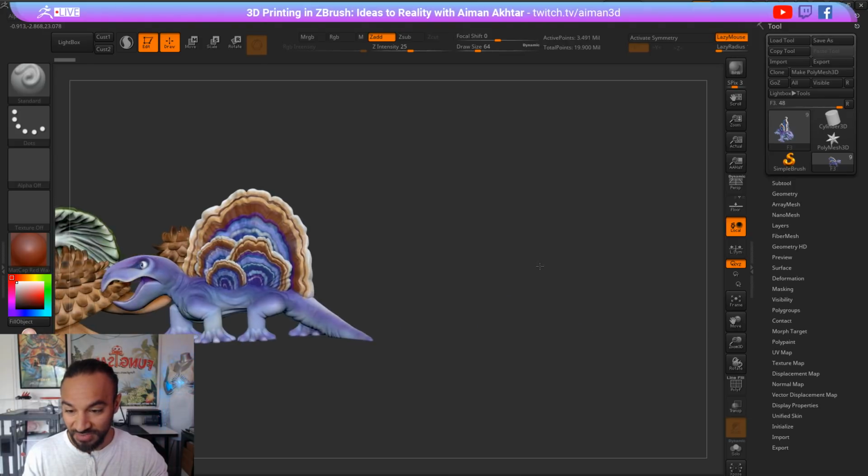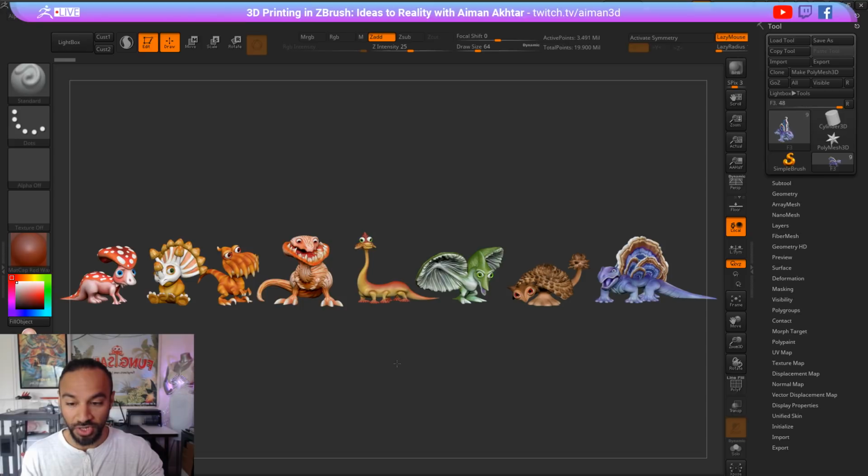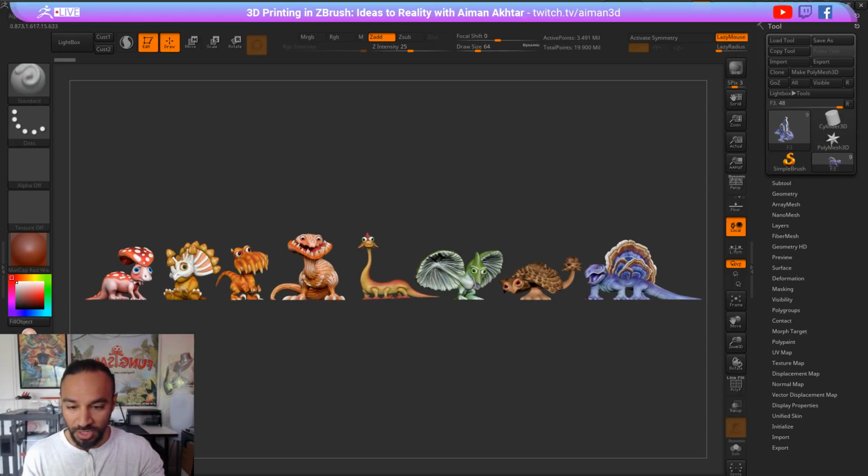So these are the kind of designs that I'm shooting for. I'm trying to make them really appealing designs. You can see really big eyes, big head ratio to smaller body. They're kind of babies, you know, that's why they're about that small. So this is what I want to do today. I want to make another new Fungisaur.